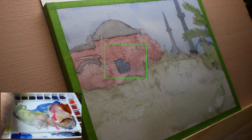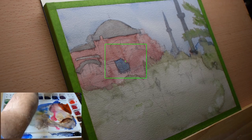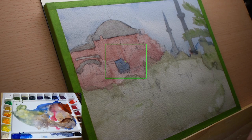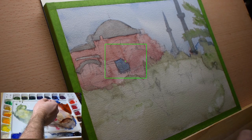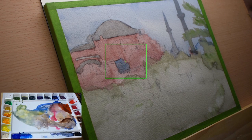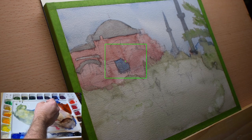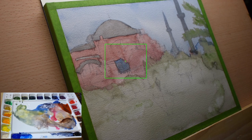I'm back for the second layer, and I did let the paper dry a lot more than I did the first time around. But you can notice there, like I said, on the left-hand side of Hagia Sophia's dome, that is a big cauliflower area that just kind of leached out into the sky. Fortunately for me, my sketch wasn't exactly accurate, so the area where I painted there isn't a straight down edge in the picture. It's more rounded.